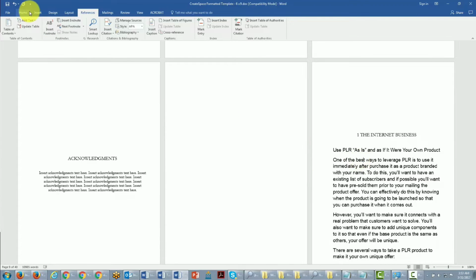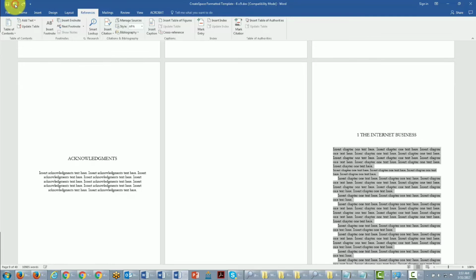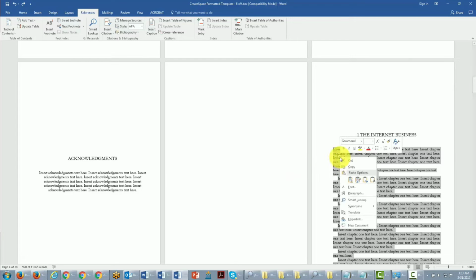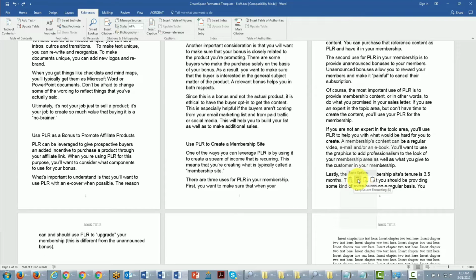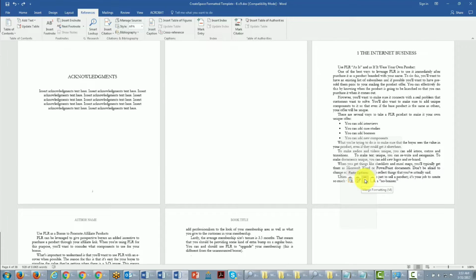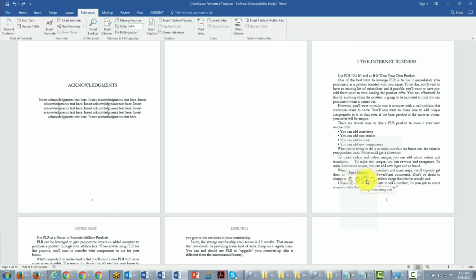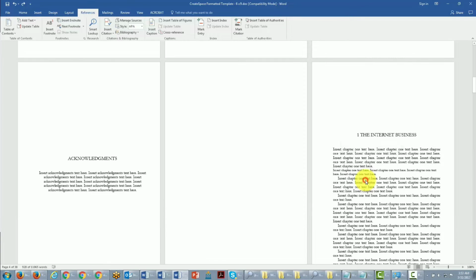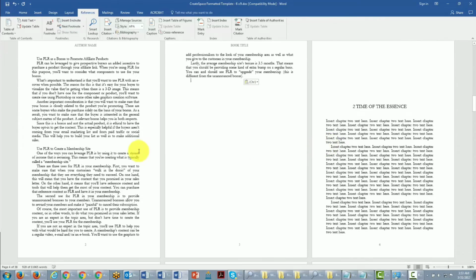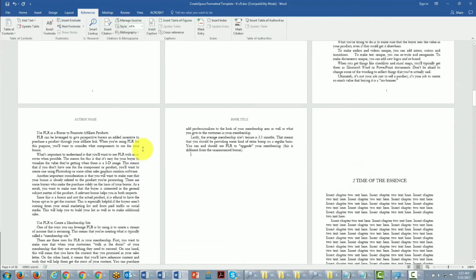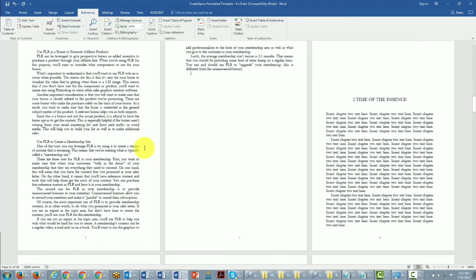Now, if you want to make sure that your text, you can almost kind of go back here, and if you're going to substitute your text, you want to kind of merge the formatting if you can, so that it keeps consistent with what's already there and putting your text in.